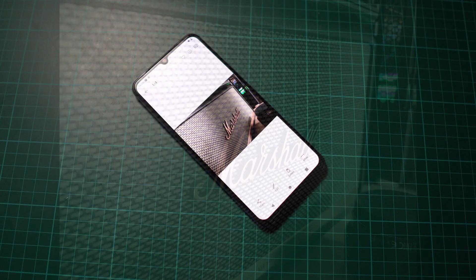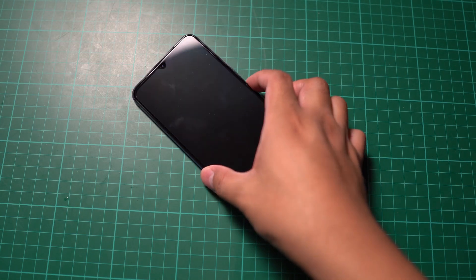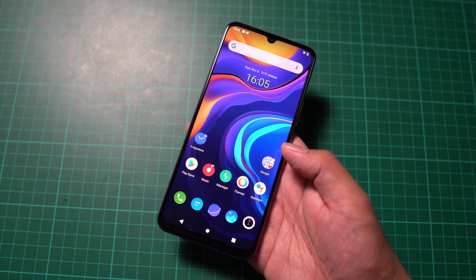Now let's look at our shots taken with the Vivo V20. They look okay actually — for its price, the shots are quite acceptable. The AI is effective on the selfie camera, and I was pleasantly surprised by the selfie camera quality. The rear camera is especially impressive. So yes, the camera on the Vivo V20 is great, and I'm really excited to check out the Vivo V20 Pro camera quality as well.